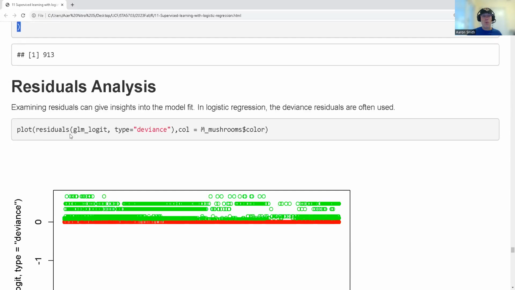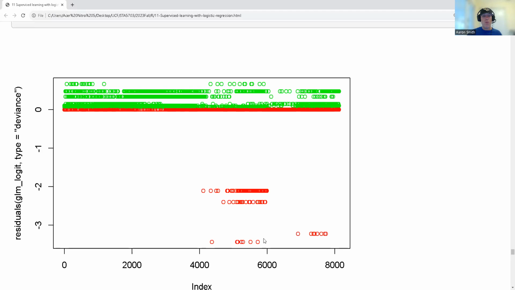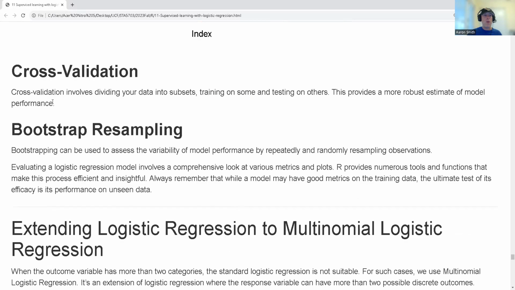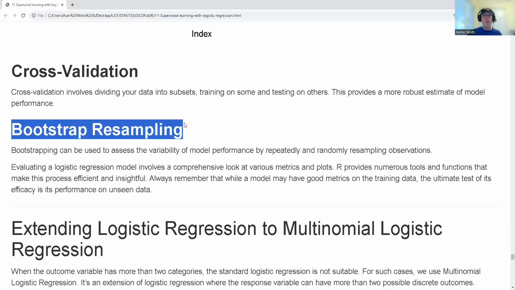We can also run residual analysis and plot the residuals. Notice that we've got some weirdness going on with a few of these poisonous mushrooms. And we can use cross-validation to get a better feel for what's going on. We can do our train, validation, and test statistics for any statistic we're interested in. And we can use bootstrap resampling. So here, what we would do is sample with replacement my number of observations from my data frame, rebuild the model, and then all the data points that were not in that resampling are used to check. I treat them as my test data, my holdout data.